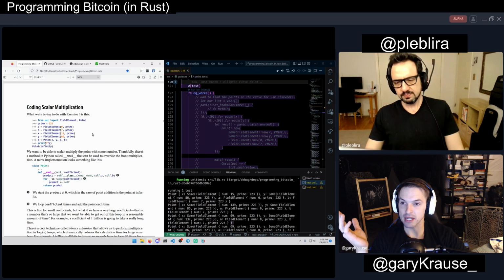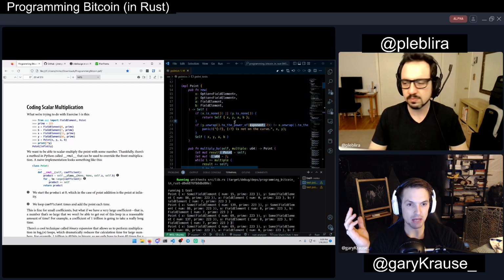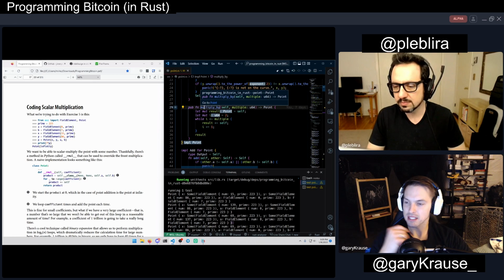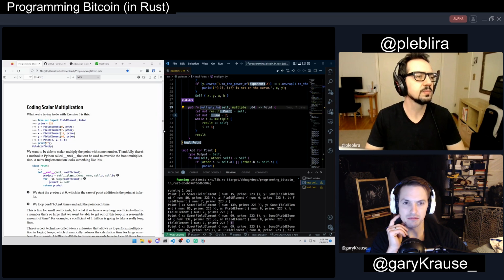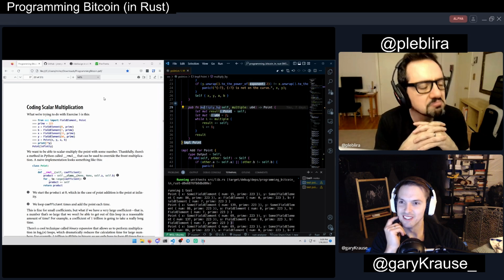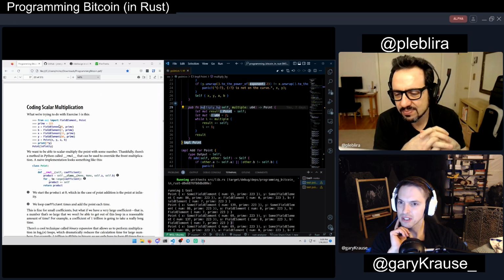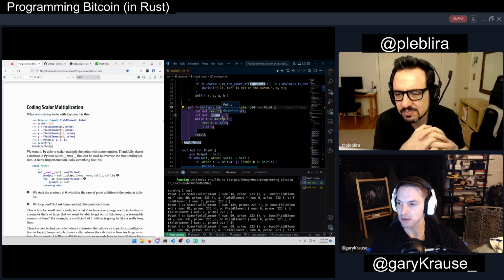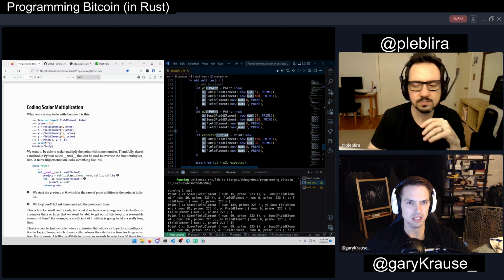Okay, so coding scalar multiplication, which we didn't have. I don't know if we named it well. We named it multiply by. I guess that works. We could probably give it a better name, but we're not going to right now. So this is that one. Okay, so we can write a test for this scalar multiplication, which I think we already did.